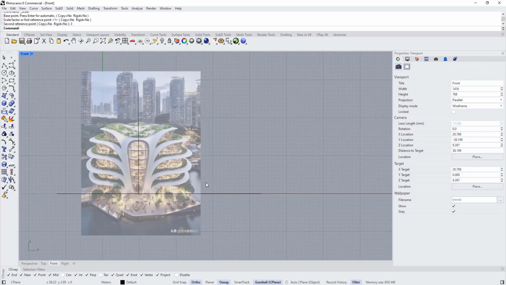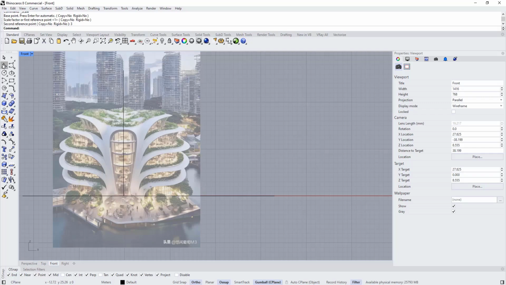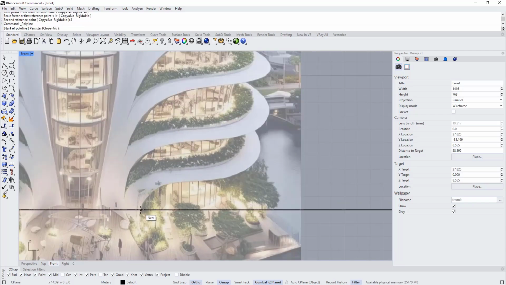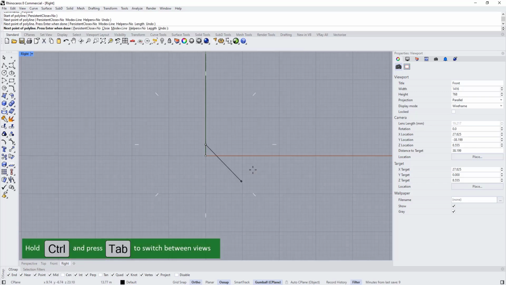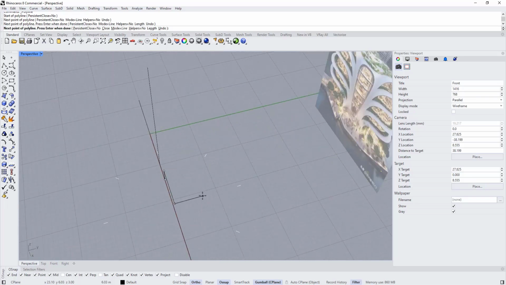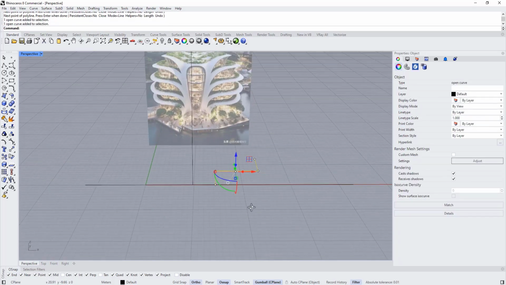Then right click. Okay, we are going to use SubD tool, so I'm going to use create polyline for this shape and then using SubD loft. And since we are going to use SubD, even if we used polyline, the loft is going to be smooth. So I'm going to draw maybe something like this, type 3 meters, and draw line here. Then Control Tab to switch between views. I will go to the perspective and draw maybe another line here. Take it to maybe 6 meters. Then right click. So we have this line.